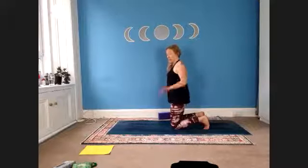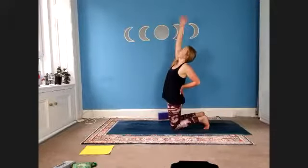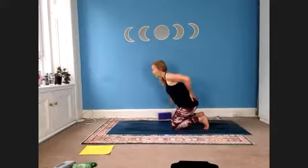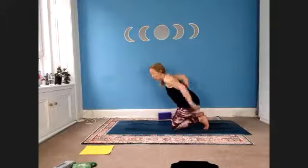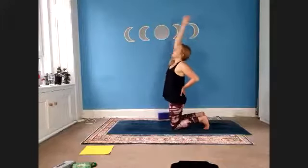So right hand gently pressing into the lower back. You're going to lift the left arm up, lift the gaze. Exhale, just bend the knees, drop the hips, change sides. Inhale, lifting up with the right arm. Exhale, and do one more each side. Inhale. Exhale.